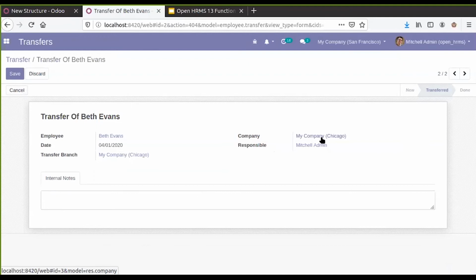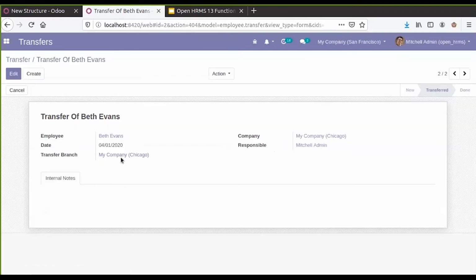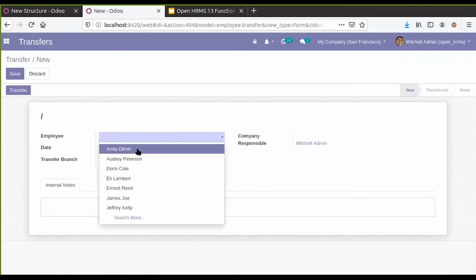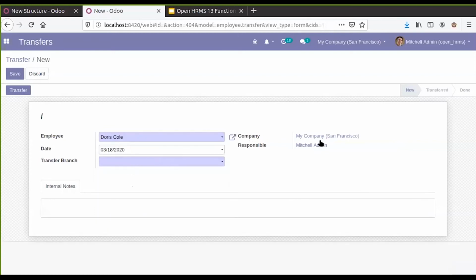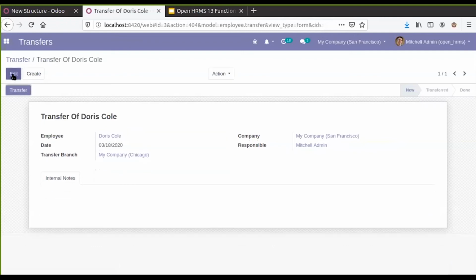So I have transferred this employee from my company to, sorry, I think I have created a wrong entry. Let me see one more. From San Francisco, I'm just changing it to Chicago. Save, transfer. So the employee has been transferred.